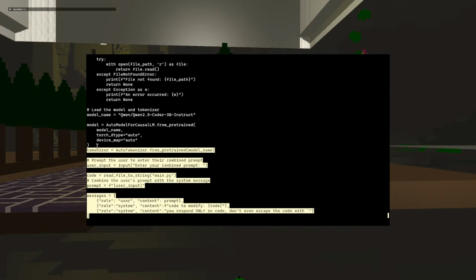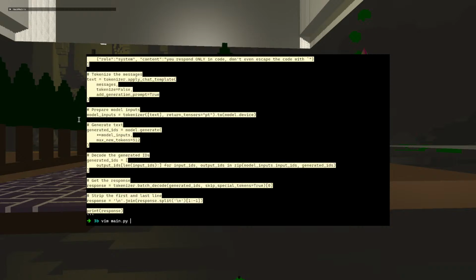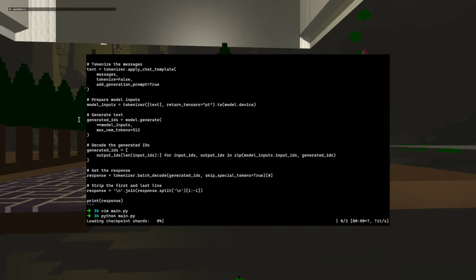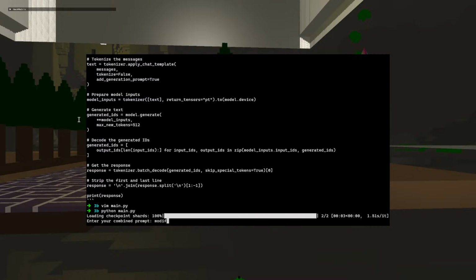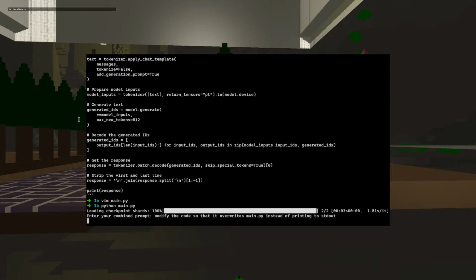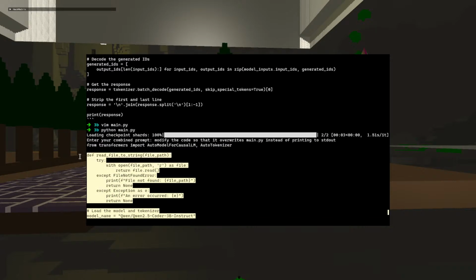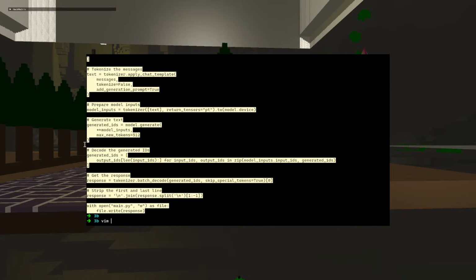All right, let's see what this does because it might strip the output. Okay, I think this will work.